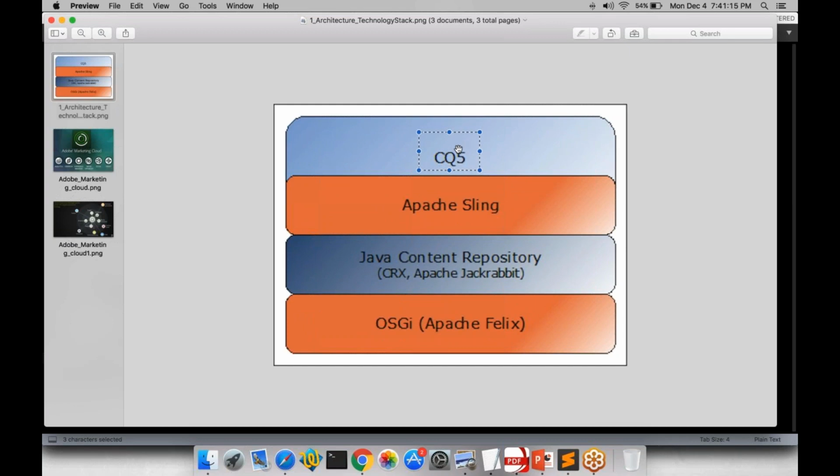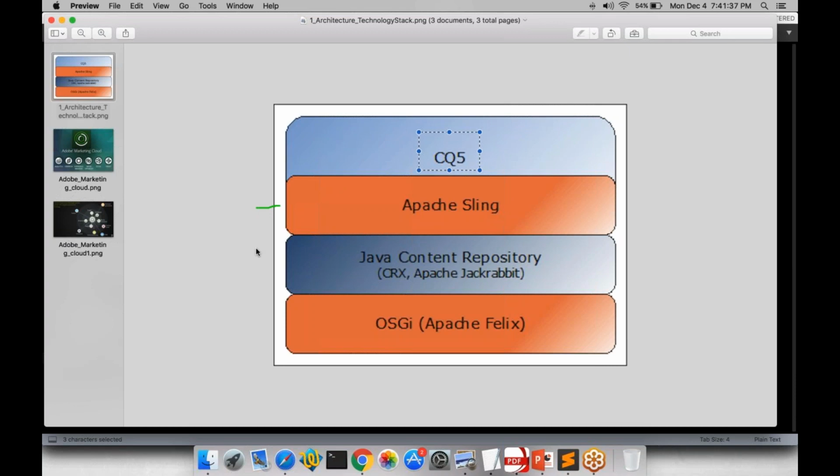So like I said, CQ5 or AEM is built on Java, right? When I say Java, Java has a lot of other frameworks. The basic is Java, and on top of Java, you can have frameworks like Spring, Hibernate, and all of those frameworks, right?